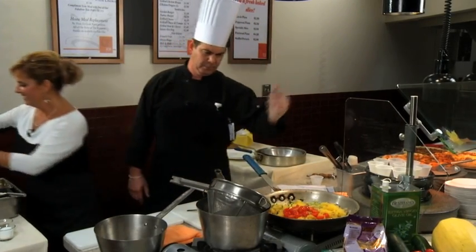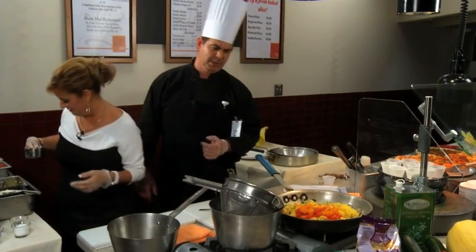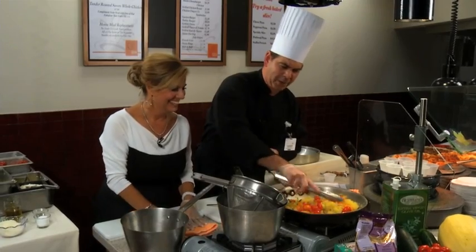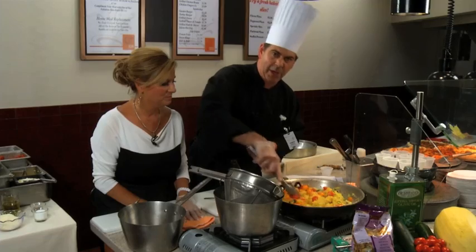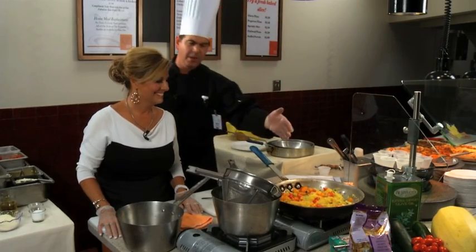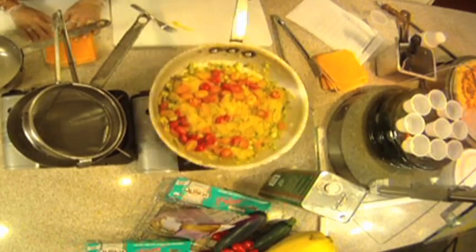Now we're going to add our colorful tomatoes. Tomatoes have lycopene, which helps keep cancer away. You need to eat healthy vegetables to get it — you can't just take a multivitamin. You need to eat healthy first before you supplement. So we've got olive oil, veggies, spaghetti squash, pine nuts. Do you really need to add meat? No — this is a good vegetarian meal right here. It's got a rainbow of colors and it's going to be delicious just the way it is.